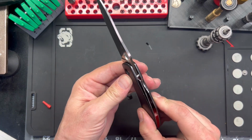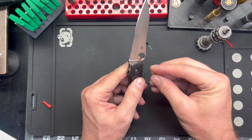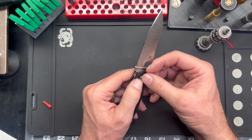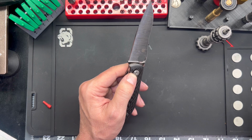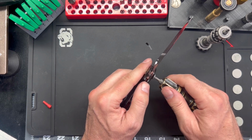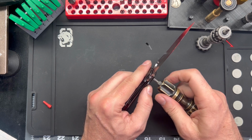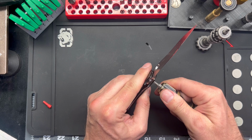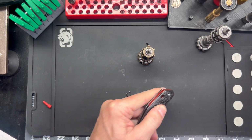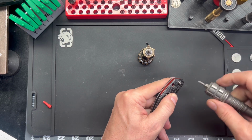And like I said, you can run this pivot extremely tight, a lot tighter than you would normally run your pivots, because of that pivot sleeve, it remains extremely smooth and loose feeling. I don't feel the need to go through this big adjustment process with it every time I put the knife back together.